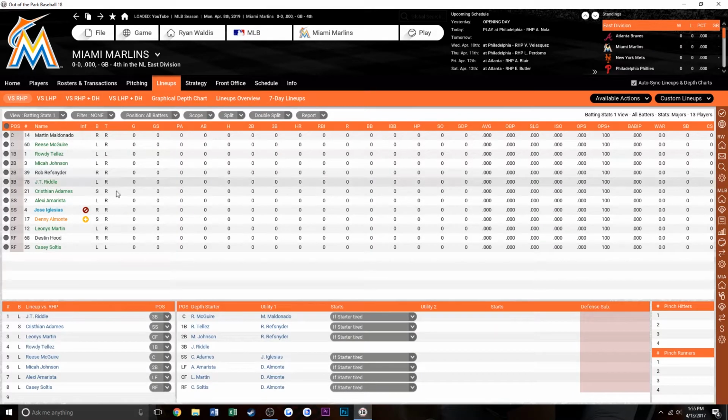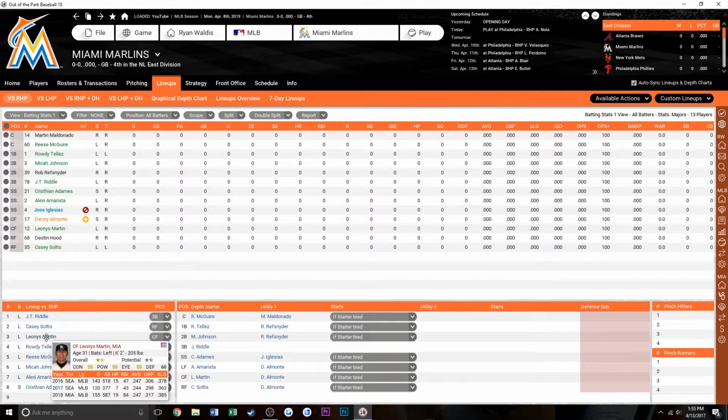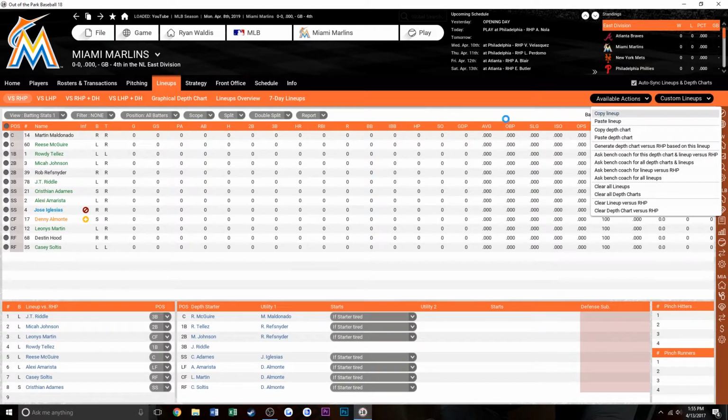Ugh, God, this team is awful. So he is going to be batting 8th. And then we just move everyone up a spot, I suppose. Actually, I'll put Johnson second, I guess. Oh, my goodness. This lineup is horrible. This lineup is terrible. Okay, we'll put Amarista ahead of Soltis. And, okay, sure, why not? And then just copy the lineup and paste that lineup, sure.